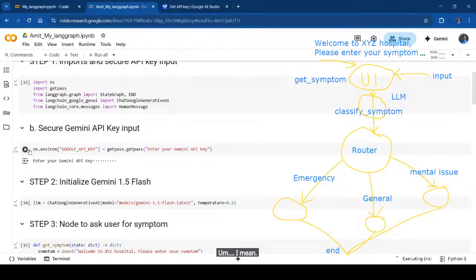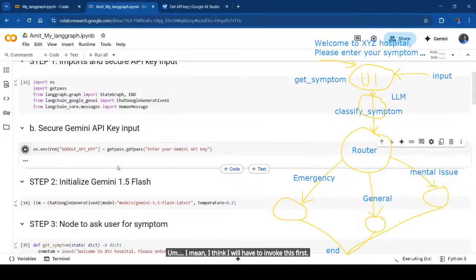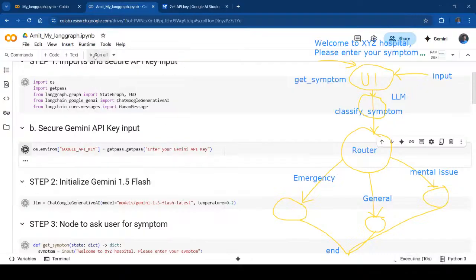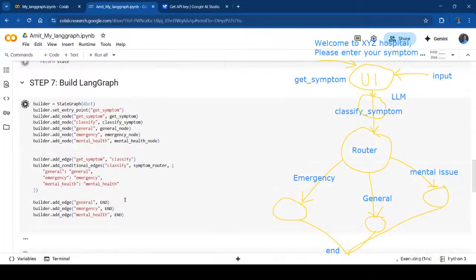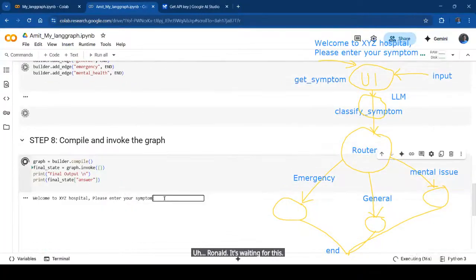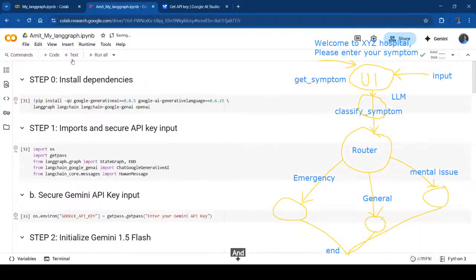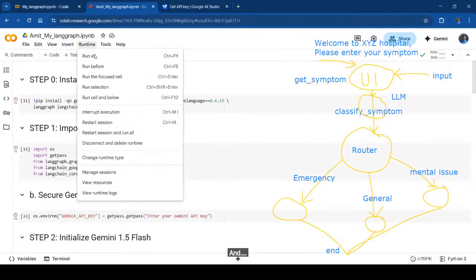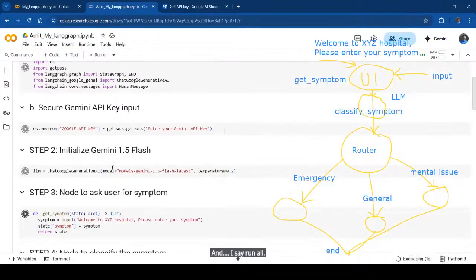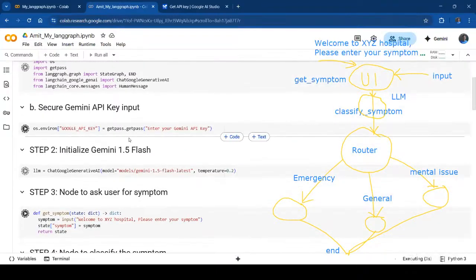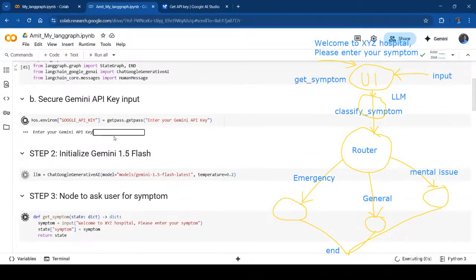Wait, I think I will have to invoke this first. Run all. Wait, it's waiting for this. And I say run all, and I paste my API key here.